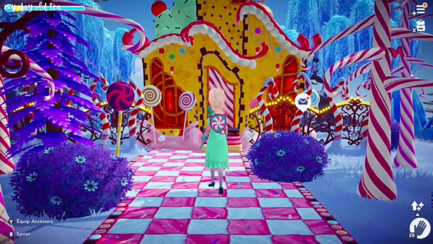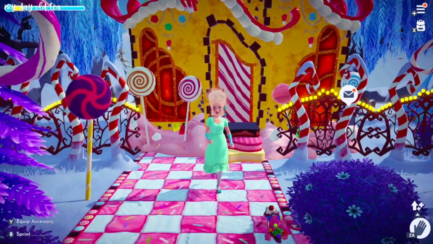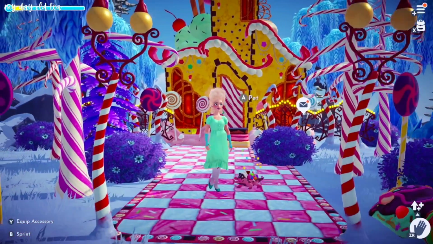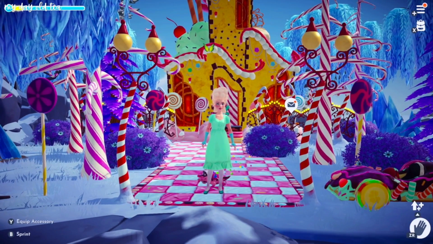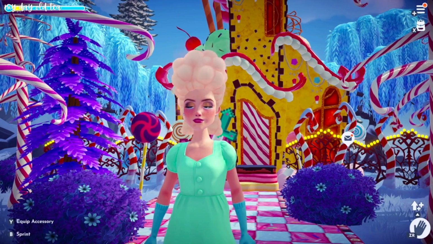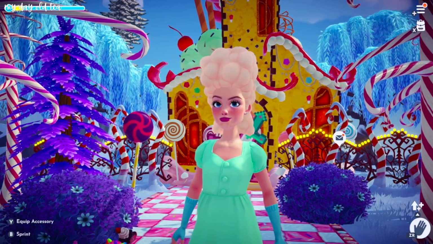I had to change my character's look to really suit this aesthetic, and I think this is a really fun build idea, and creating a whole biome inspired by Candyland would probably be really fun. So let me know what you think of the sweet house used as a Candyland inspired home. And with that, let's move on to our next build.